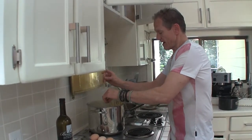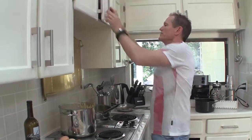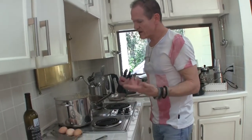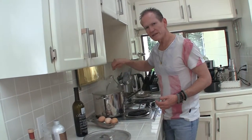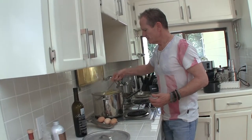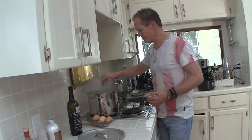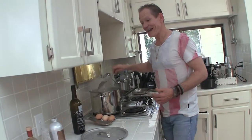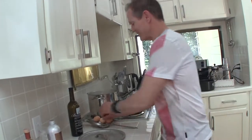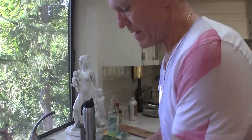I don't drink soda pop. No, soda pop does not fit into the rock star fuel category. I do no refined sugars, no sugar at all. I mean, I do sweetener. I do a little bit of agave every once in a while, and a little pure maple syrup, some honey. But I even keep down on that, not that it's bad for you. I'm just sensitive to it. So I don't do a lot of sweet stuff. For me, the biggest cheat would be some gelato. Maybe we'll do that later. Maybe we'll go for a walk and find a place and get some gelato.